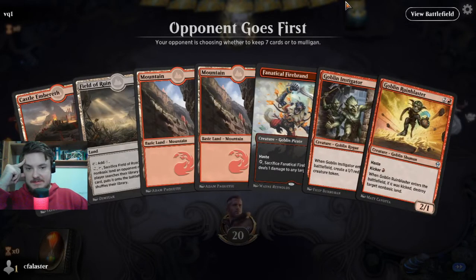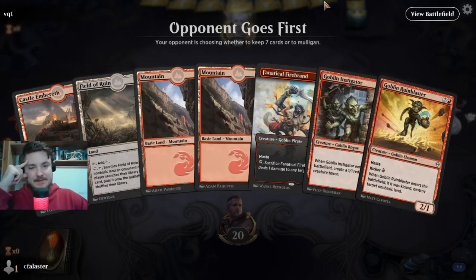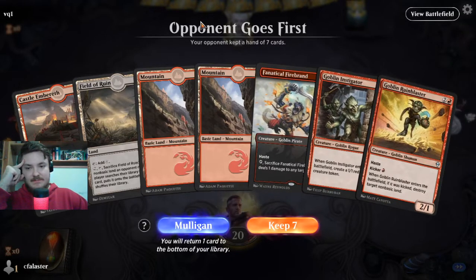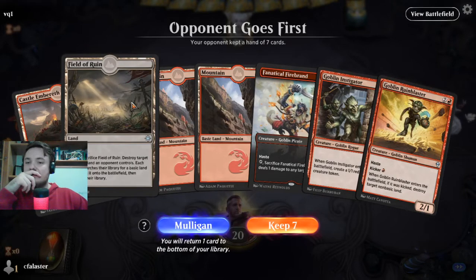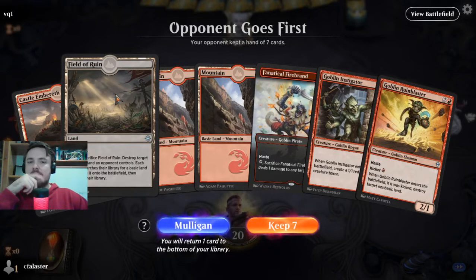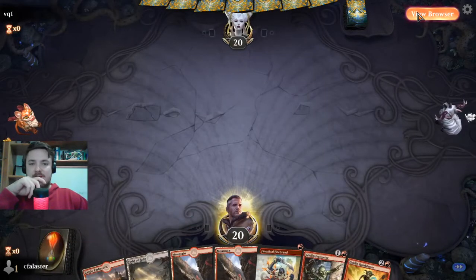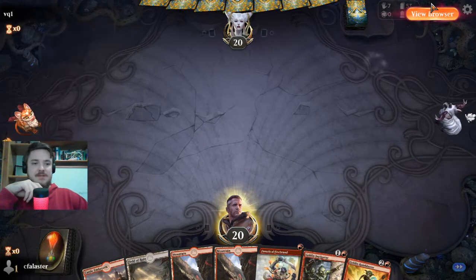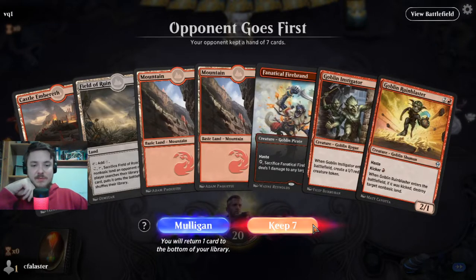Nah, this is not a hand. Well, we do have a kind of a curve here. Do we keep this? Well, in the current meta, Field of Ruins is pretty good. And the opponent is using a... what is this? Song of Creation? Sleeves? That means we have to keep. Yeah.